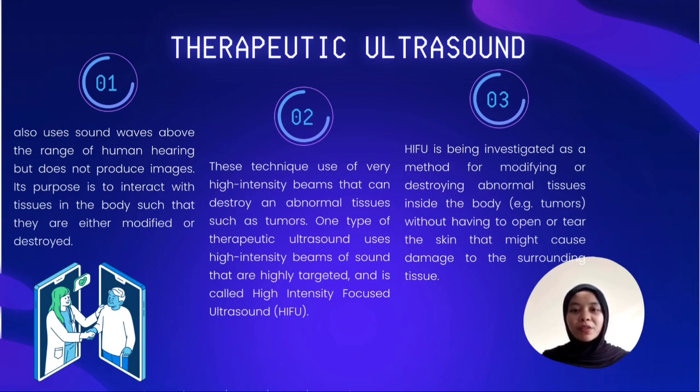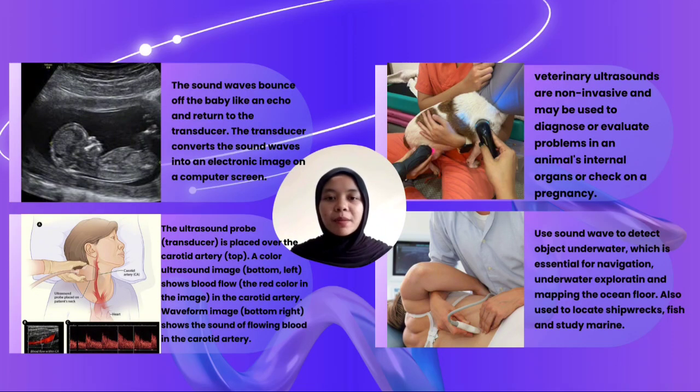One example of this technique is high intensity focused ultrasound or HIFU. HIFU is being investigated as a method for modifying or destroying abnormal tissue inside the body without having to open or tear the skin, which might cause damage to the surrounding tissue. So these are some examples of ultrasound used in our daily life.